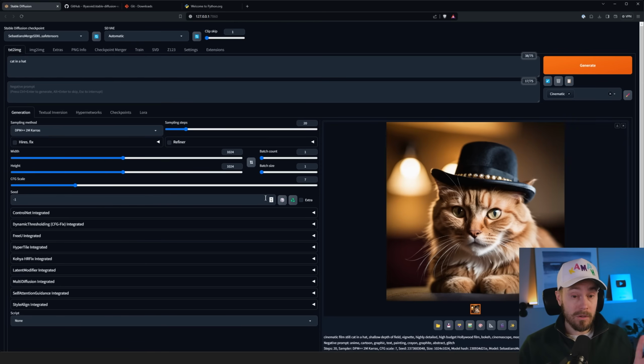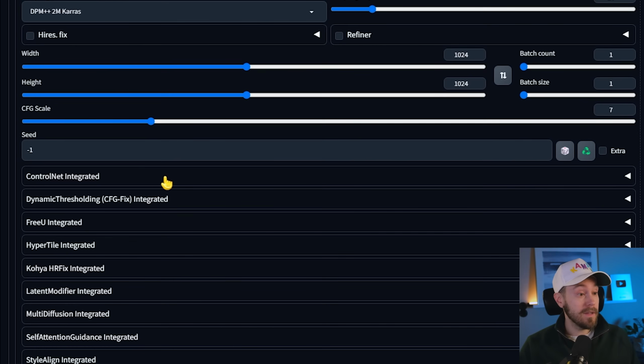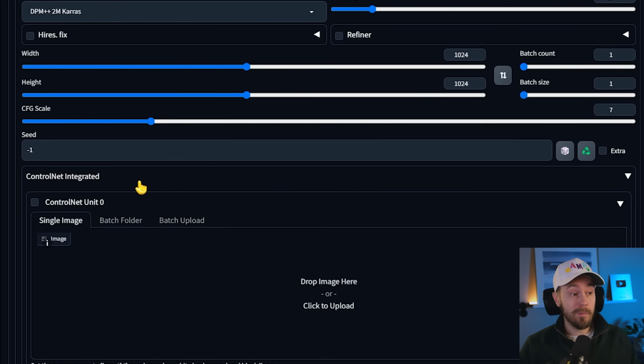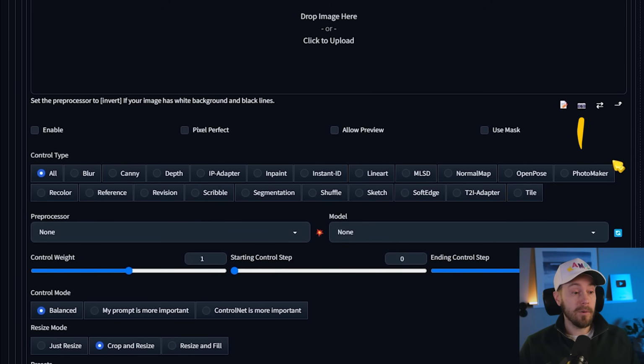I'm gonna show you how to install all this. I'm gonna show you 2 steps, the easy version and a little more advanced version if you're having trouble. What you do have is ControlNet pre-installed, with multiple ControlNet units. You also have stuff like PhotoMaker already installed inside of Forge. Now you do need to download your models, so you're gonna need specific ControlNet models. Those go in the models ControlNet folder, so that's a little bit different from Stable Diffusion. Again, if you wanna dive deep, find my text guide.